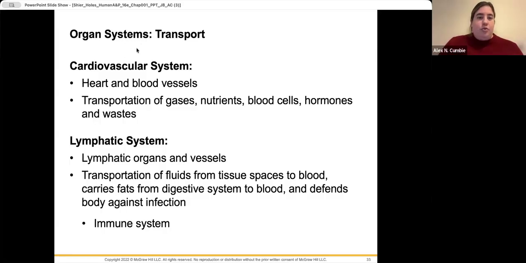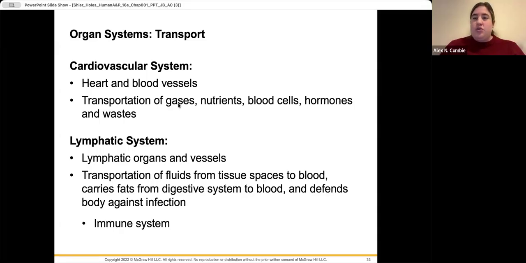This next organ system group focuses on transport, and this is likely transport of nutrients of some kind or waste throughout the body to keep the body functioning in homeostasis. So we have the cardiovascular system first. Cardio meaning heart, vascular meaning blood vessels. So this is implicit with the heart and all the blood vessels in the body as part of the cardiovascular system. Their main functions, and these are giving functions of blood, are as follows.